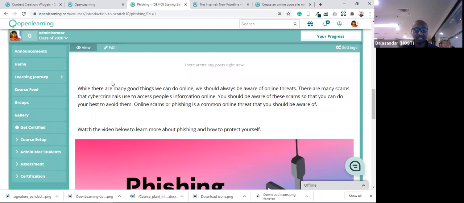Tagging is actually a very important part, and there's a reason why. One is connecting your contents and activities to your learning outcome, to make sure that the topic you teach is relevant to the learning outcome. The second is if you want to set up the assessment. In OpenLearning we have an assessment feature, which works independently.